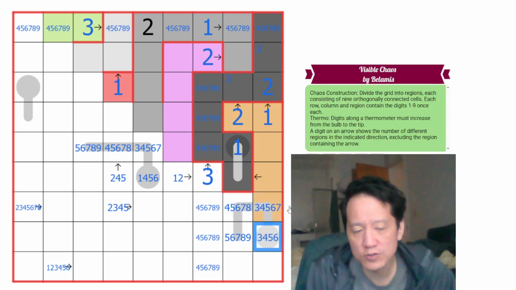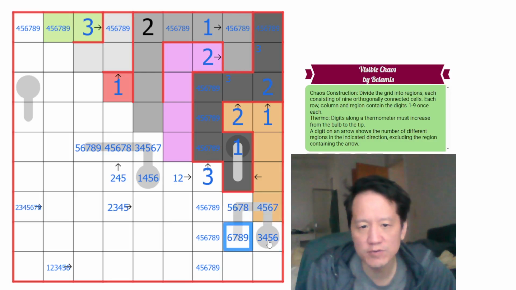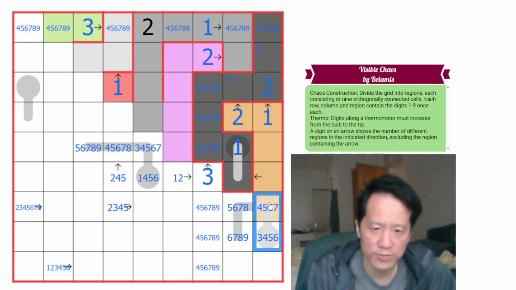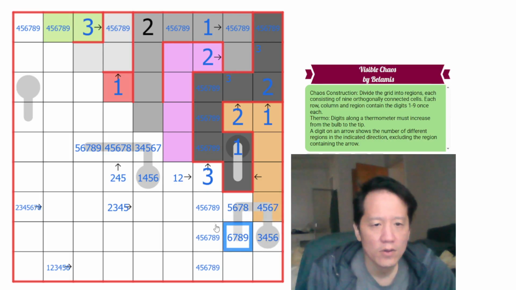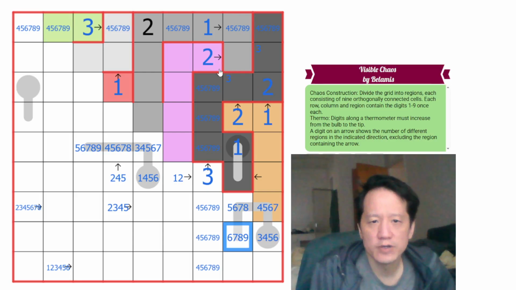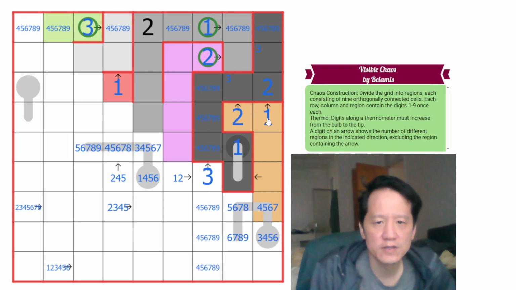This can't be 1 or 2, which means this can't be 3, this can't be 4, this can't be 5, because this is at minimum 3. Okay, so we got 2 here. This is satisfied. So let's just mark the ones that we know as, well, this is satisfied, this is satisfied, this is satisfied, this is satisfied, this is satisfied, this is satisfied, this is not yet. This is satisfied.